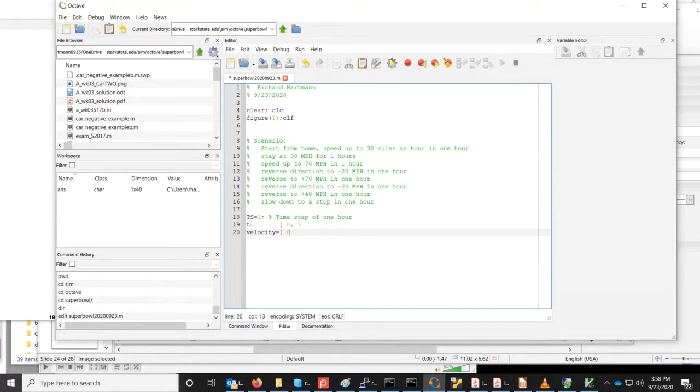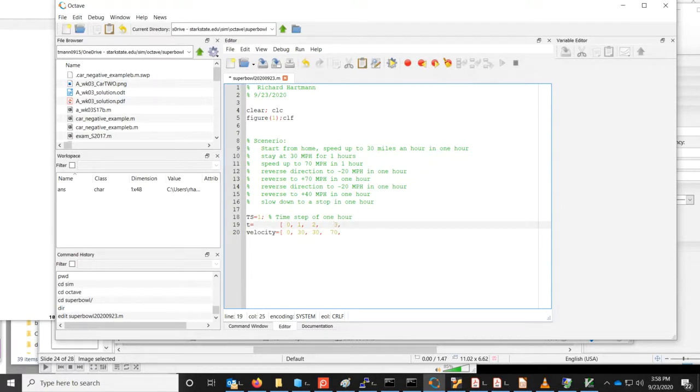And then at time 1, my speed is 30 miles an hour. So after the first hour, right, I sped up. At hour 2, I am still at 30 miles an hour. I didn't change speed. At hour 3, I speed up to 70.